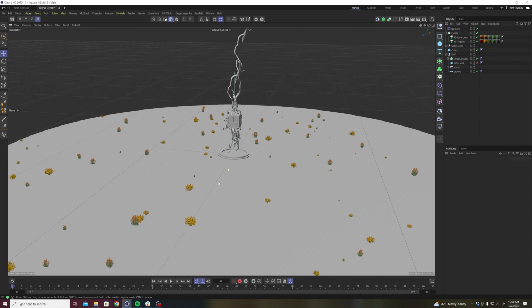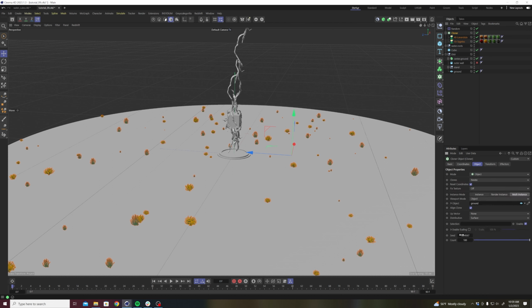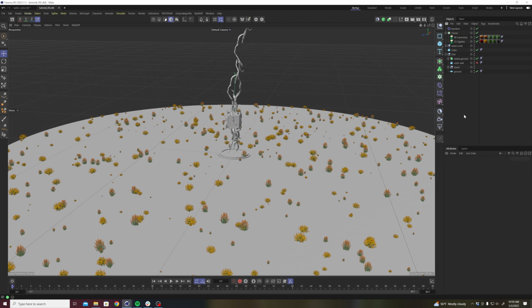And I'm going to add a lot more of these here in a bit, but for now I just kind of want to see. It helps me to have a visual guide of how big the flowers are and stuff. Because when you use the matrix object, you can only see cubes until you actually hit render. So for now, I just kind of like to see this. So let's do more objects. Let's do 500. Okay, save it.